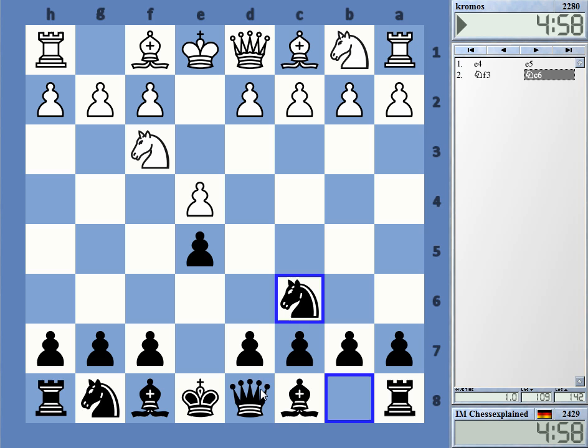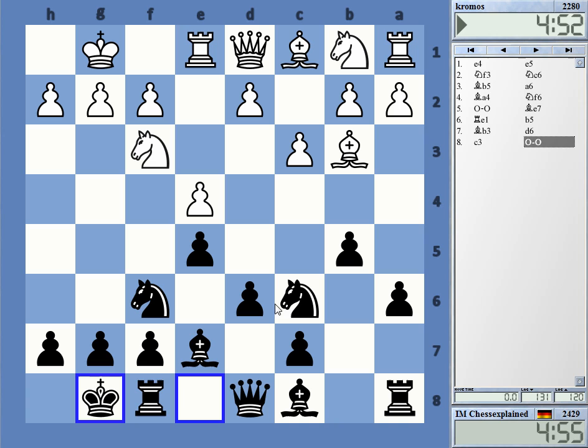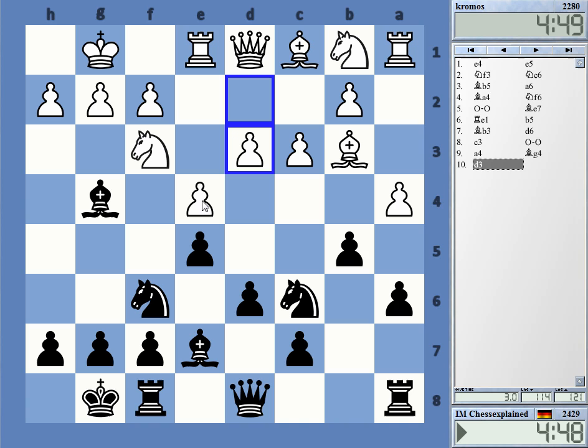Very frequent opponent. I think I have some kind of memory that we tend to play the d4 line, 9 d4. No, 9 a4. I think this one, but I'm not sure. And then d3. Is that the wrong moment to play bishop g4? I don't remember.